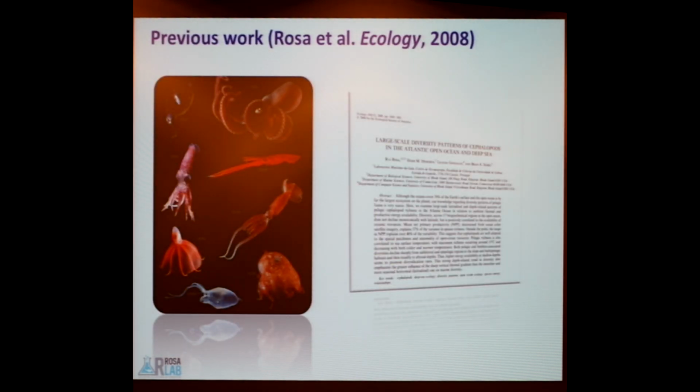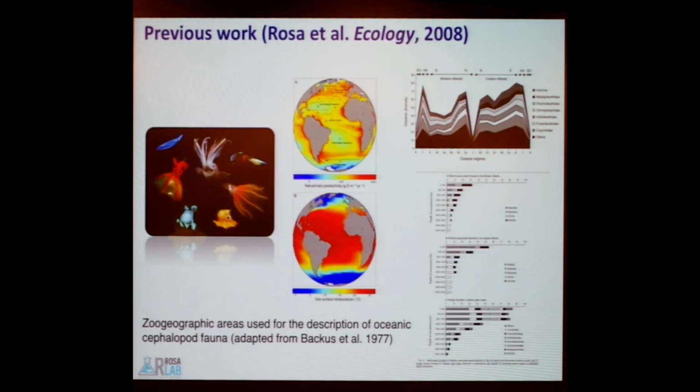Then we expanded this approach to the open ocean, and we published this, of course, in the Atlantic again, because it was easier. So we split the Atlantic in several regions. It was based on Backus, a mesopelagic zoogeographic division based on myctophids. I used this approach, and I split it like that, and we counted the number of species in each of the areas, and again, the richest areas of diversity were not in the tropics.